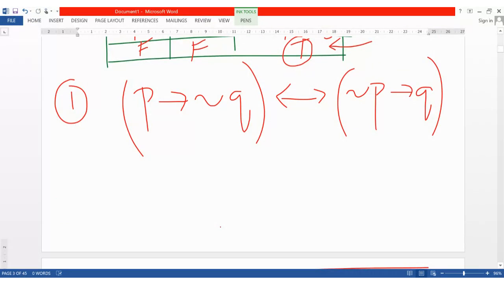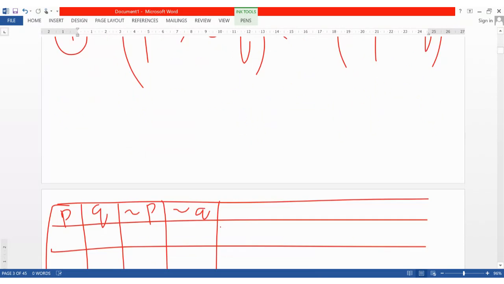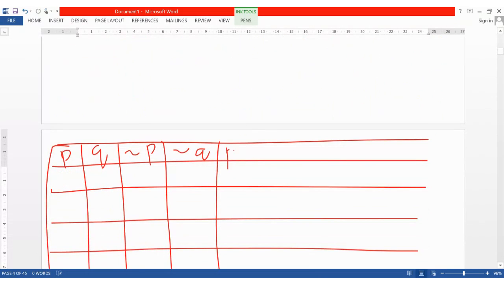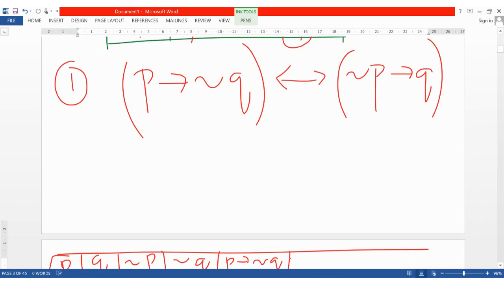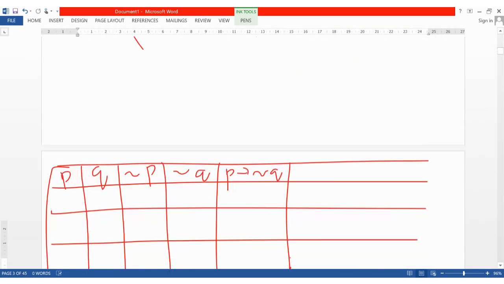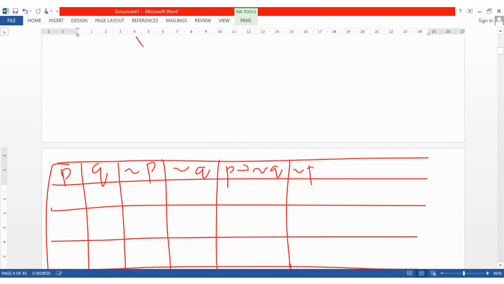Now what I have in the first bracket, P, then negation of Q. Then I can do the other one in brackets, that is negation of P, then Q.